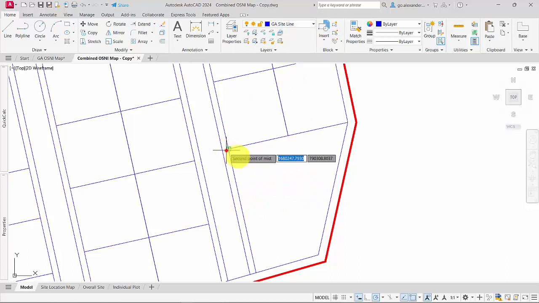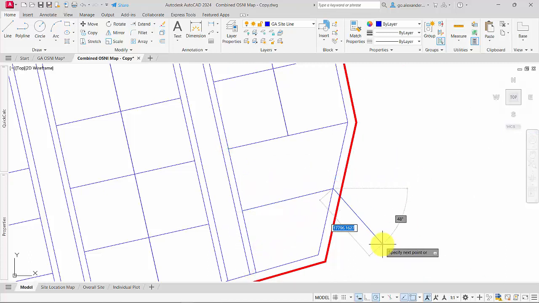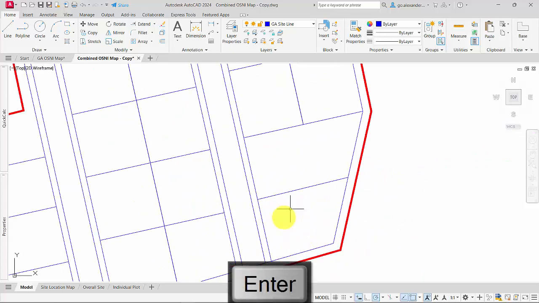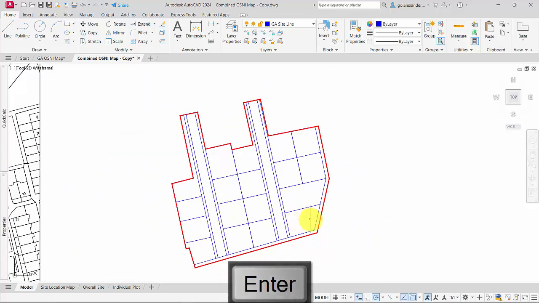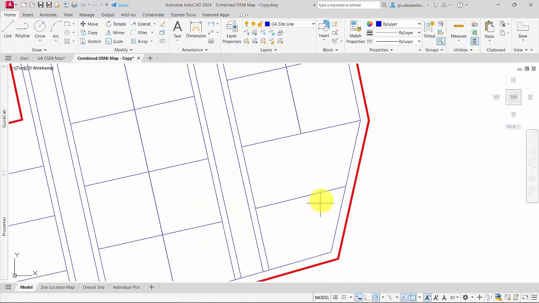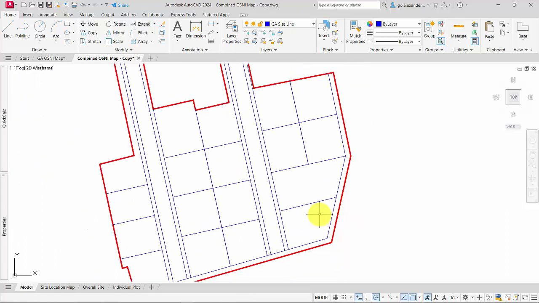So we'll go mid between 2 points here and draw a line in there. That would make it quite tight for this bottom one. It may work, it may not. Alternatively, you might want to look at splitting the site a different way. It's really up to each team, I suppose.